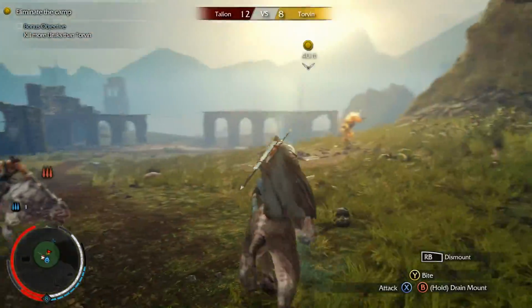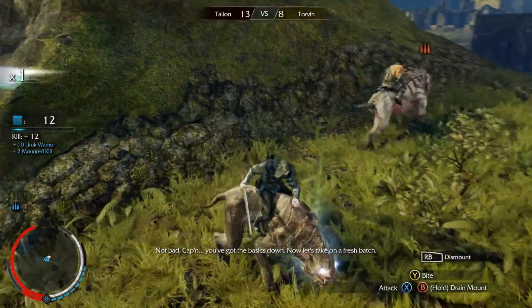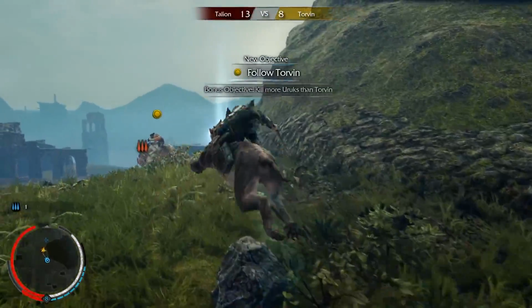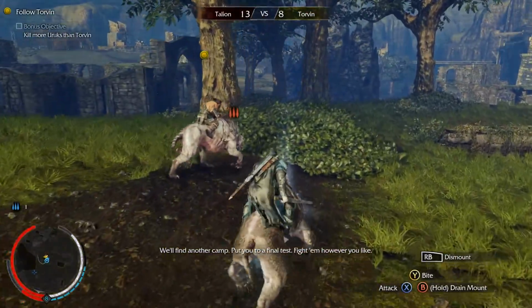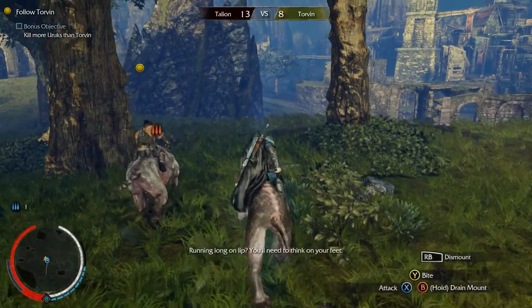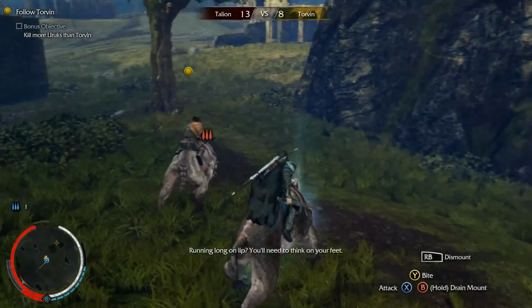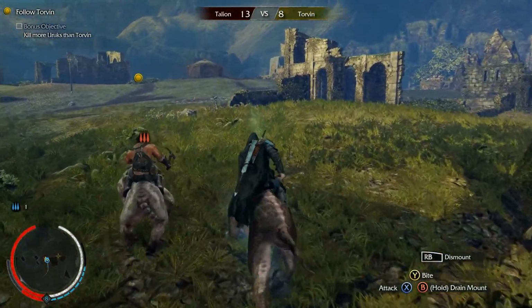Come on, there's no such things as dragons. Not bad, Captain. You got the basics down. Now let's take on a fresh batch. We'll find another cow. Put you to a final test. Where are you going? Fight it however you like. Oh, running short on lessons? Running long on lip? You'll need to think on your feet. When we face the Graug, you can't always look to me for help.